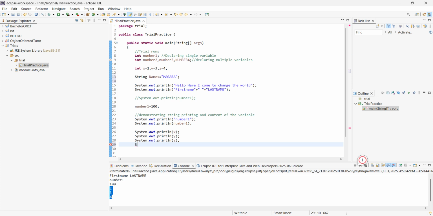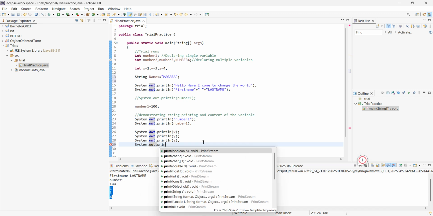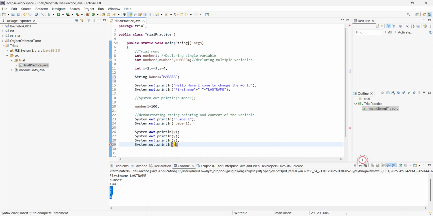System dot print line. Okay, so then we see names. Okay, so there we go. So let's see what happens.